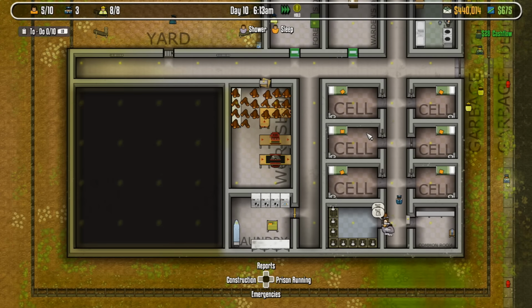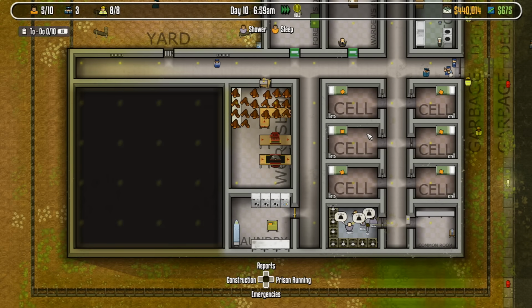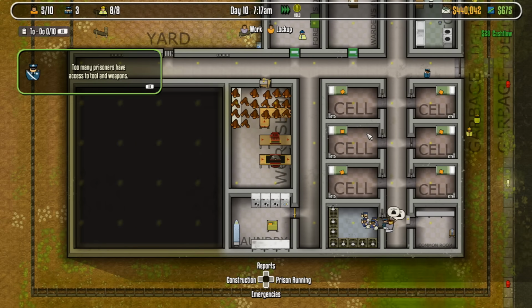So, does our shower still overflow? I don't know what that's all about at all. That makes no sense at all. All right, what's happening right now? Why do they get stuck in there? I wonder if that's a bug.